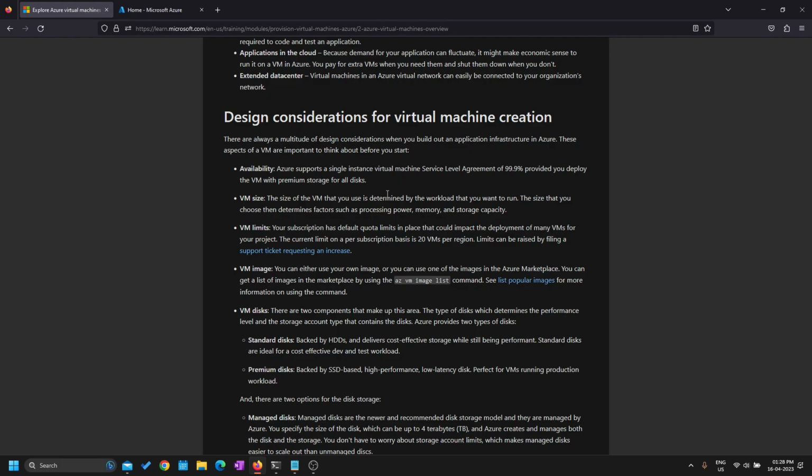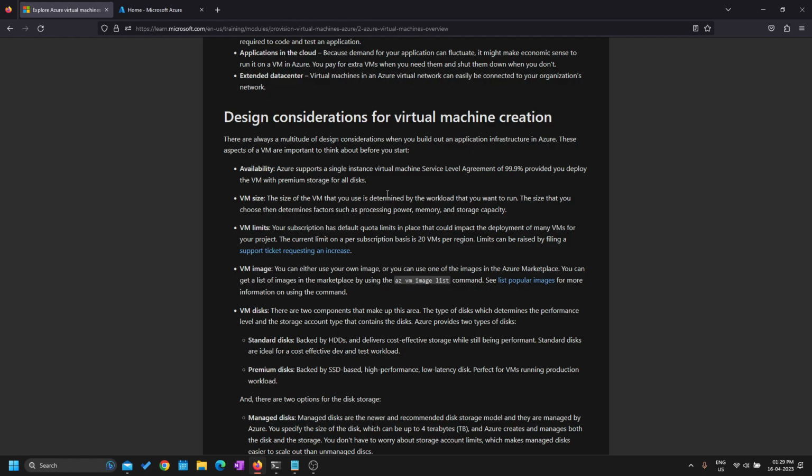VM size is again dependent on what kind of purpose your VM is serving. So for example, if your VM is just going to host an application which is not really a high performance and high demand application, then it is okay to use general purpose VMs. And if your application is basically some kind of database, again there is a separate section for that specific set of VM sizes that you can use.